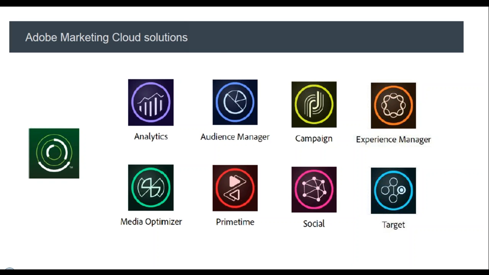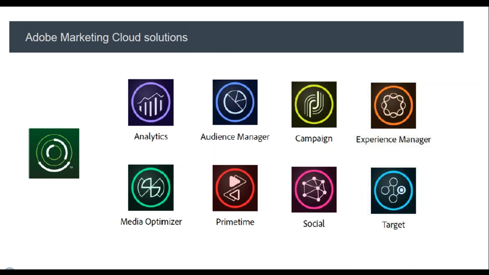The third and important suite of products is Adobe Social. So you guys know that nowadays you have Facebook or Twitter, LinkedIn, all those social websites, right? And a user or a brand basically has presence across these websites also. Now, if somebody is commenting across these social websites about your brand or your product, you can probably utilize those comments or reviews on your website. Or the other way around, suppose a user comes into your website and purchases or shops for a product, you can provide a button for sharing that buying experience across his Facebook account. So you are utilizing all the social media with the help of Adobe Social products.